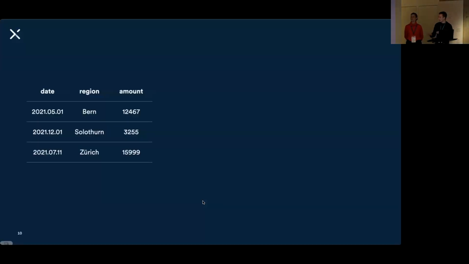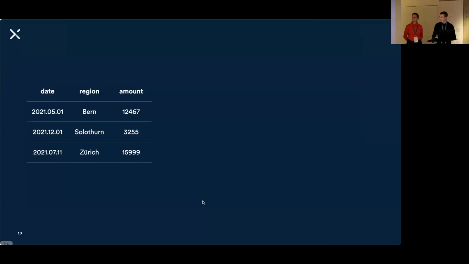So, to make it maybe more visual, if you work with data, you are pretty familiar with data sets that look like this, right? And if you were lucky, you would have some metadata, basically a description of this data set, in the source where you found it, right? But even so, it might not be super clear at first glance, for example, if the month is at the second place or the third place inside the date column, right? That's something that you usually need to figure out yourself. And it's also not super clear what unit the amount column has, is it, I don't know, a monetary value, right? And for the region, we also don't know if it's a canton or a city, in fact, right?